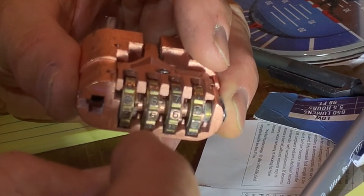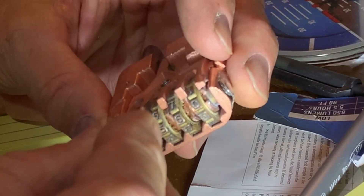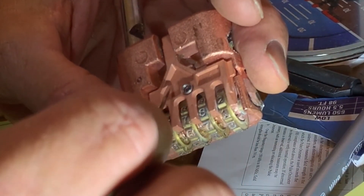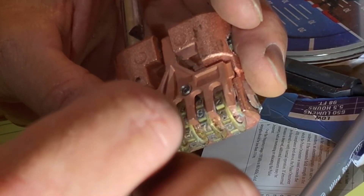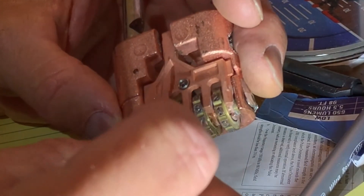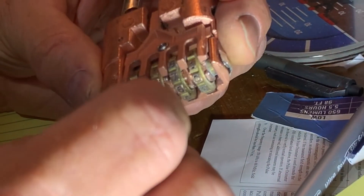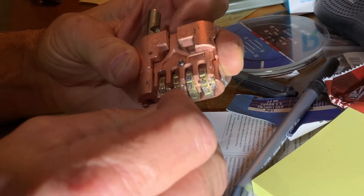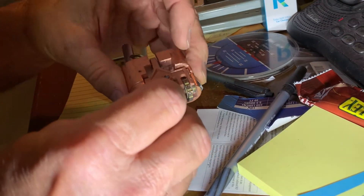You'll still have the ridge that they built in here, so you've got to get past the ridge. But once you do, you've got pretty clear sailing. You've got a nice long piece of this hinge to work with, because you're trying to get this under that and then tip it to pull this up. So what you're doing is sliding it in here, underneath it, getting it in a ways, and then you push it down and it lifts this up. Then it unlocks. So that's all the theory.